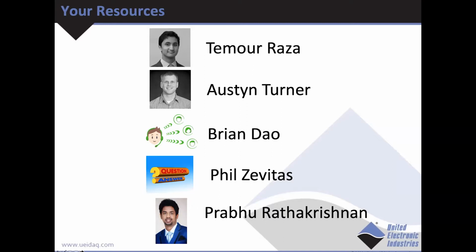Moving down the list, we have Brian, who believes every question is a good question. Next is Phil. Phil wants everyone to know he agrees with Brian. Knowledge starts with the first question. And rounding out our roster of application engineers is Prabhu, joining us from the UK. He specializes in solutions, workarounds, and fixes. His mantra, keep calm and carry on. So that's our team of experts. And as I mentioned earlier, Austyn will be reviewing the concepts this morning. So I'm going to hand it over to Austyn.